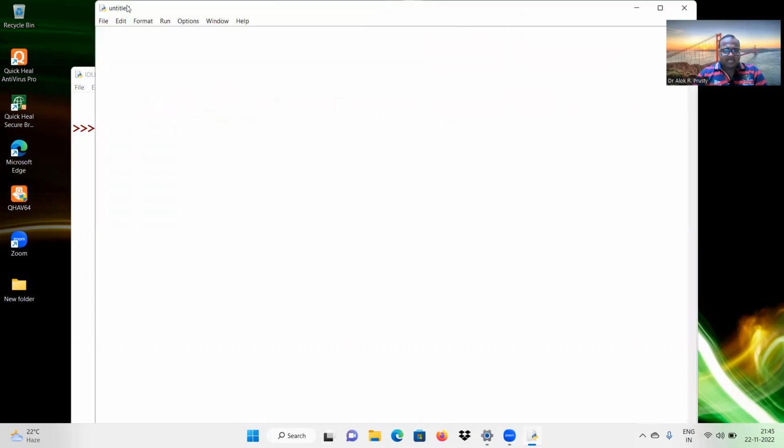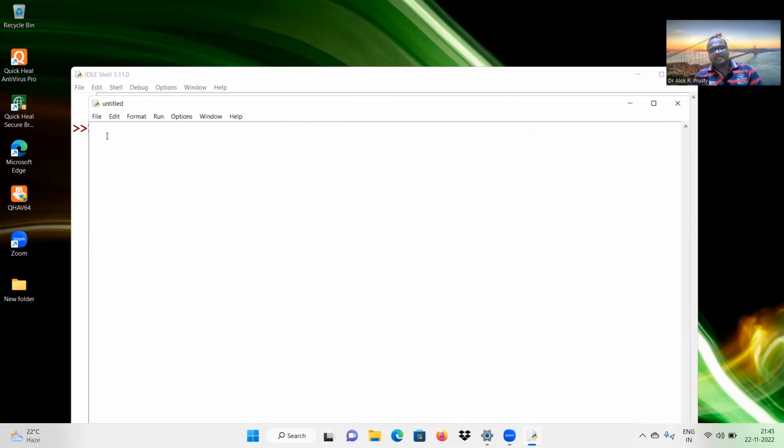You can see I have just opened a new file here, and right now the file is completely blank, and it has no name, that is, an untitled file. Now let us write one small code in the file and save it, and then we will run the program to understand how the input function behaves in Python.